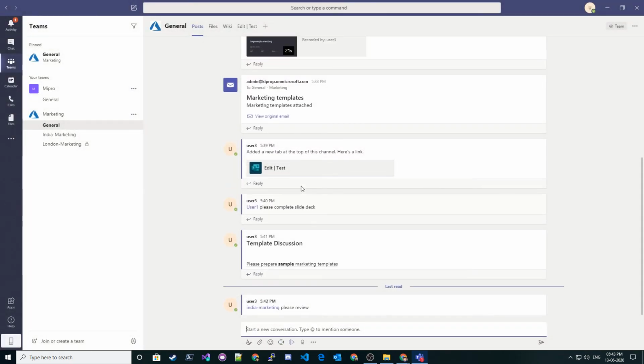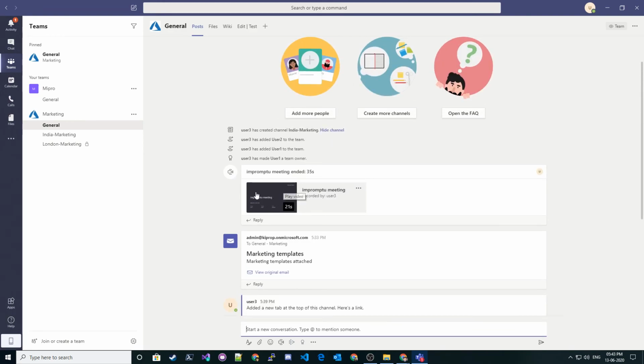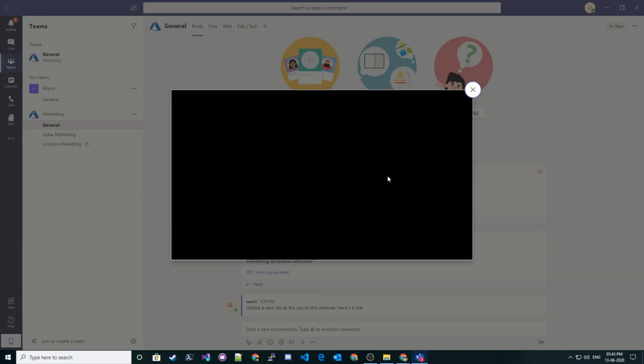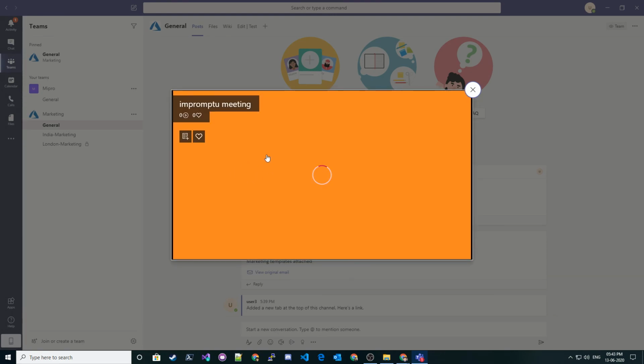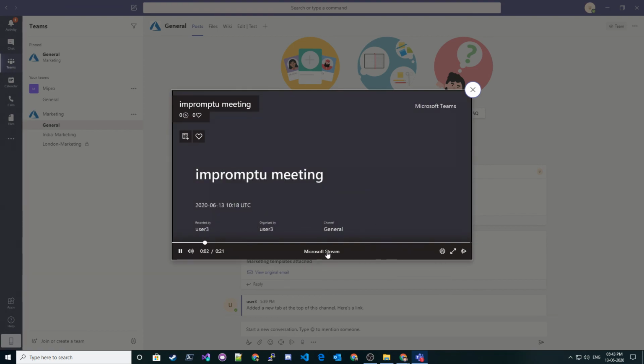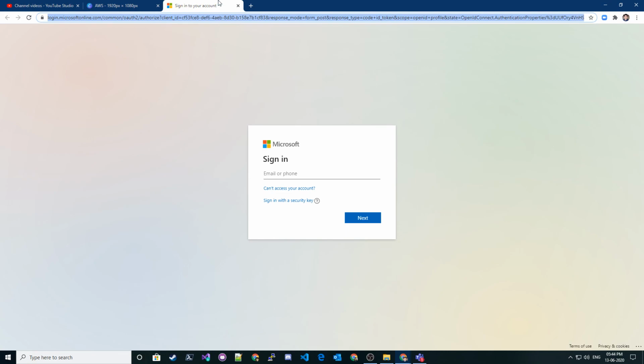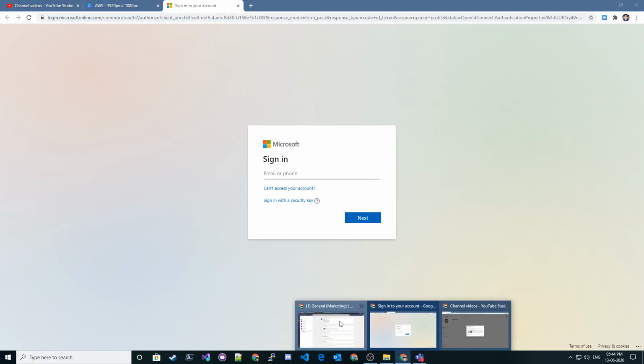So in the earlier video we saw that we can create an impromptu meeting, and if I click on this meeting, this is stored in my streams. So if I go to this meeting, this is directly stored in my streams. So as soon as you start, this is how your meeting will be recorded, and it is directly stored to Microsoft Teams, streams. If you click on this button, you'll be taken to Microsoft Streams. I'm not logged in. If you're logged in, you will be taken to that account. So if you go to your Microsoft Streams, all your videos and recordings will be stored over here.